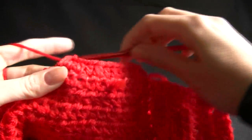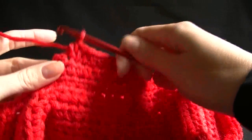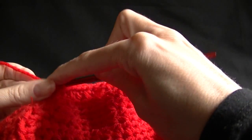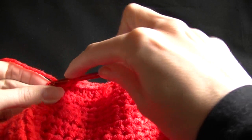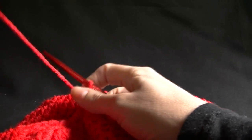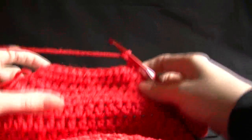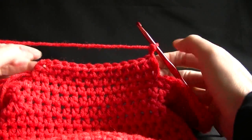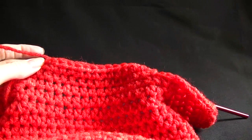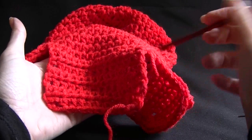Okay, so work across to that side, and don't forget going into your last stitch. Sometimes I find these ones little buggers to get. Okay, and chaining 2. We are just going to work back and forth across this until it is long enough for our front flap.